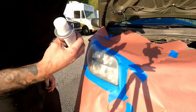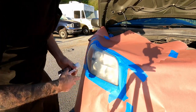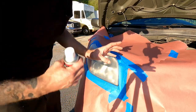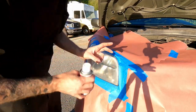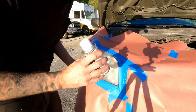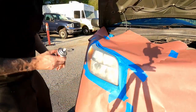Now you have to spray it fast and even. It fans out in a nice flat line, half overlap. If you miss a spot, you really can't go back and spray over it after about 3 seconds. So make sure you get good coverage the first time, because it dries so fast and you can't paint on top of itself. So you have to get it on the first try.